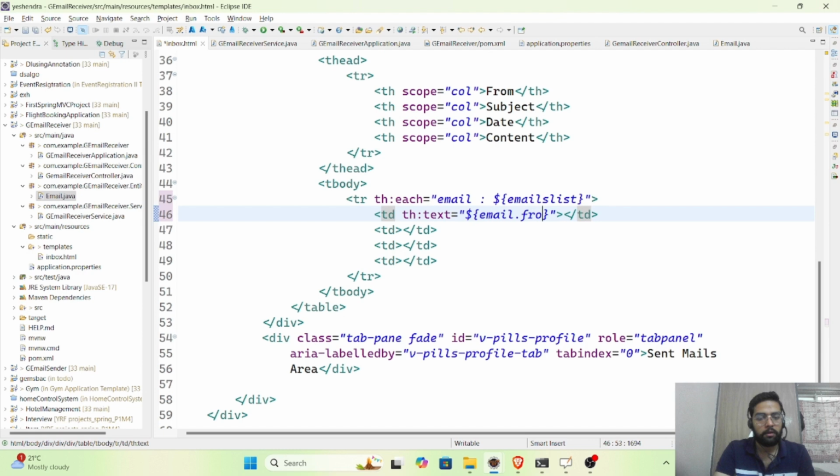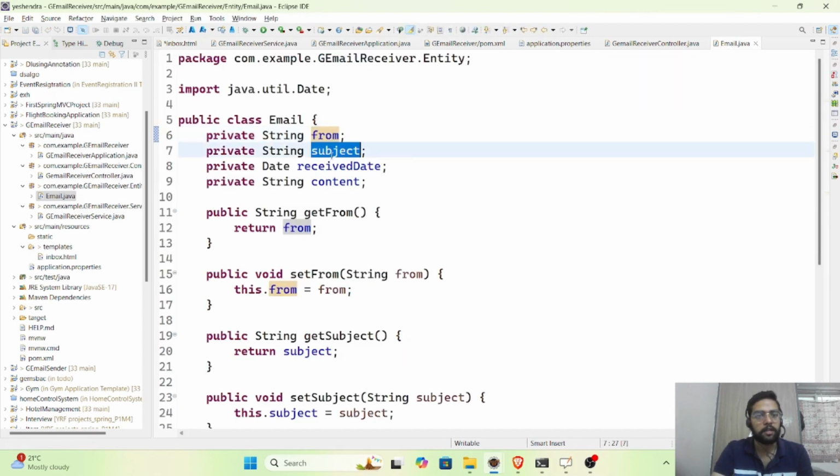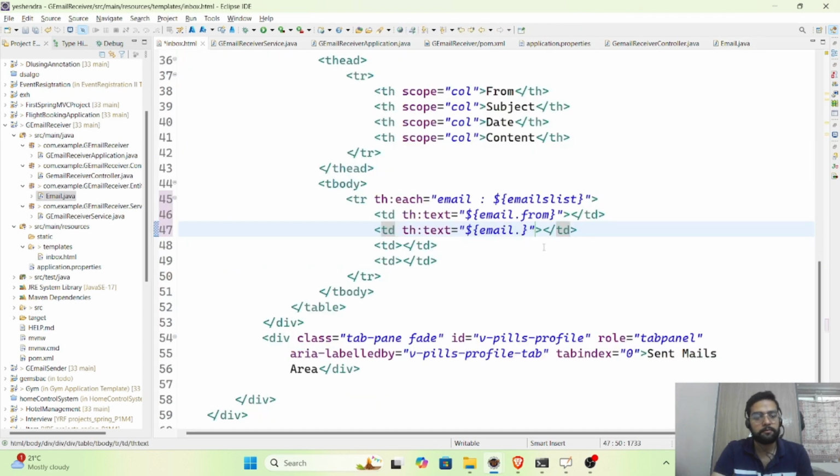Okay, from, simple. th:text equals dollar, second is email dot subject. Okay, subject.